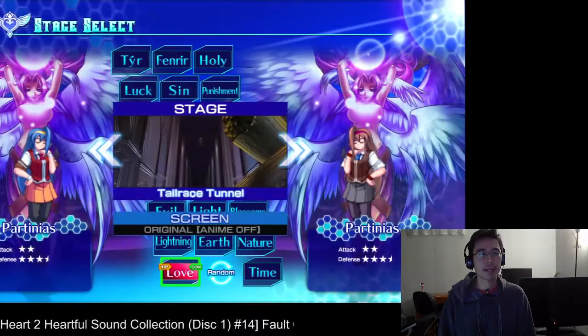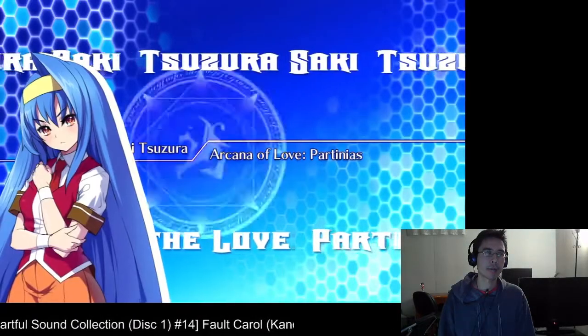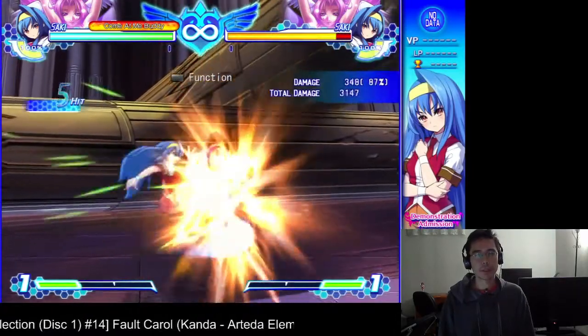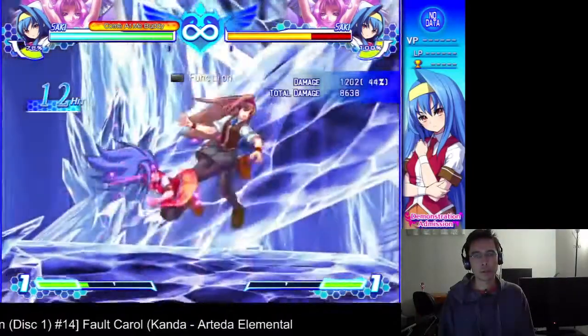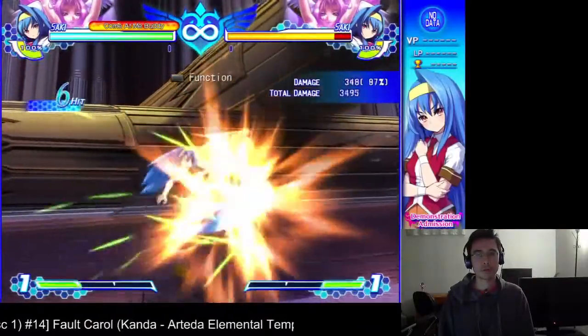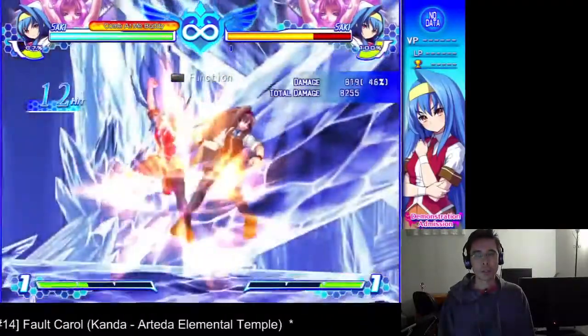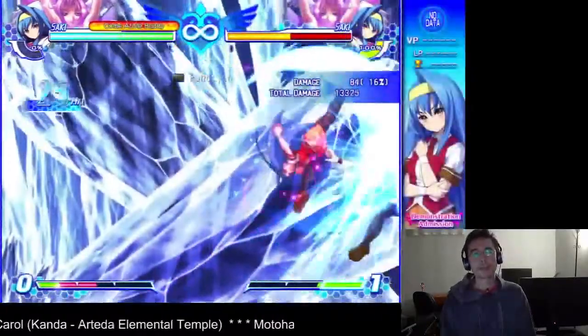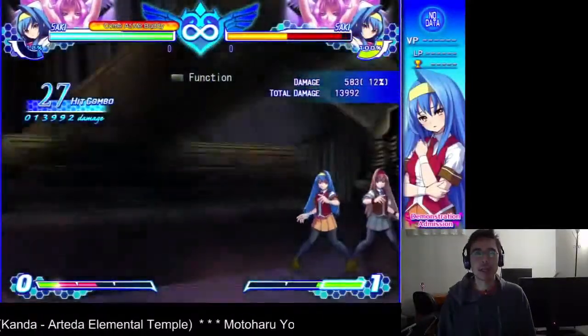These combos might actually do slightly less damage because Saki's guts will kick in at 50 or 40% HP. Let's find out. Let's do this combo again. There's a delay there between the two jump Bs for a reason. Okay, so that did 14k basically.